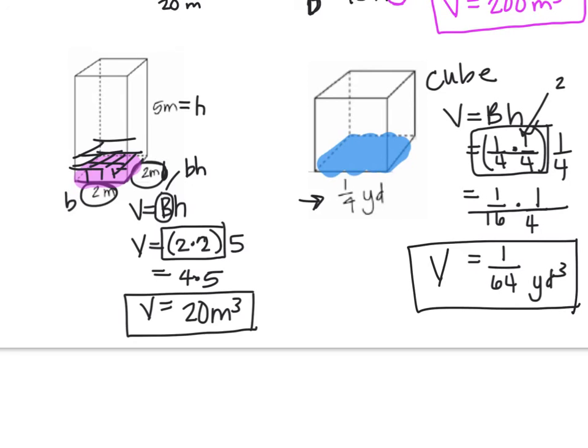Now in 6th grade, you're just going to deal with rectangular prisms, which a cube is one. A parallelogram, if they were to do it like this, you know, with it slanted, that would be one also. Those are all rectangular shapes. They're just special types. So this is what we're going to be dealing with today. It is the same principle as the length times width times height. It's just reformatting it. It's like learning to write cursive. You're saying the same thing, but you're using proper algebraic form at this point.